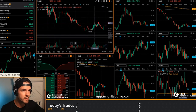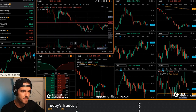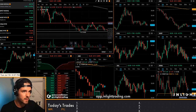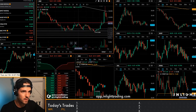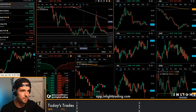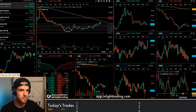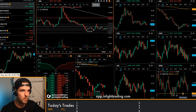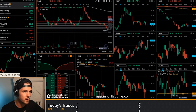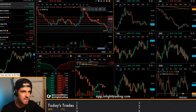I will notice if there are wicks that are being tested. Like right here, I put it on the body, but then I notice there's a body, a wick, this body and wick, this wick, close test on this wick, this body, here's the level, around 20.85. So that's a resistance level to keep an eye out for. There's another one right in this little zone here. This is a bit of a zone as well, between 17 and 18.50, I would say.